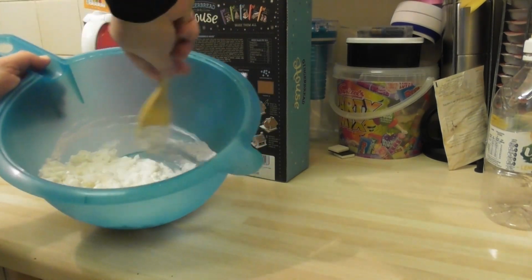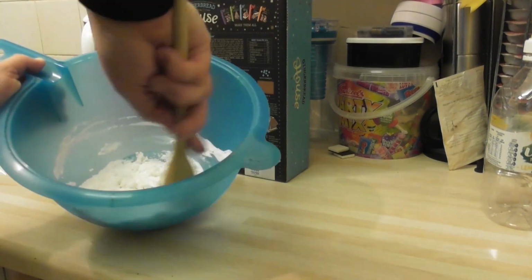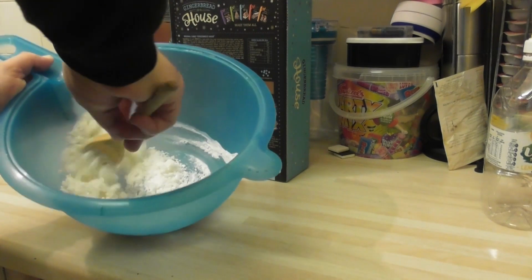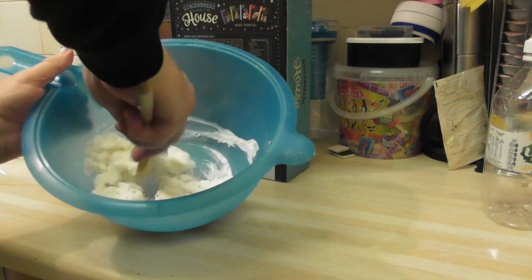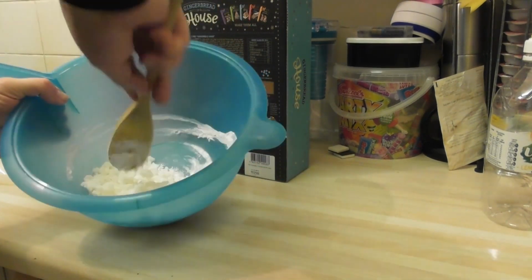So the other one that I used actually had the mix. It was literally the mix was already there. It was already ready, but it was just really thick and strong. It wasn't easy to use at all. And I just ended up giving up on it. It was just such a shame. I really wanted to. I've been wanting to do this for a while.